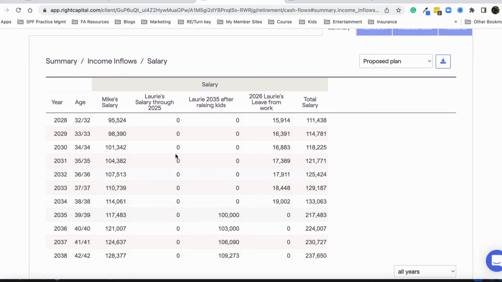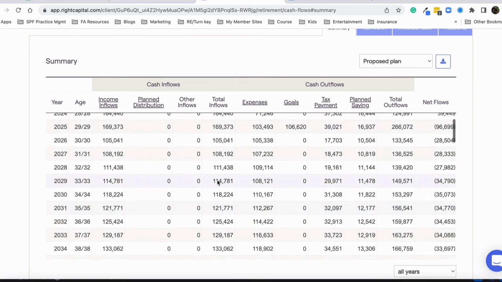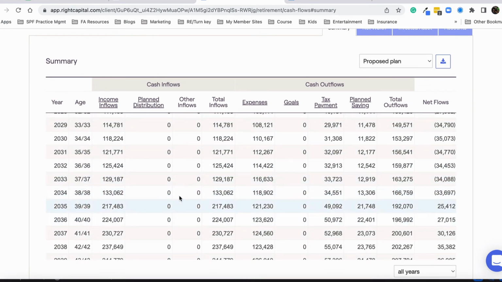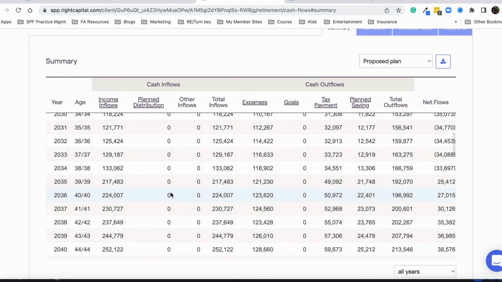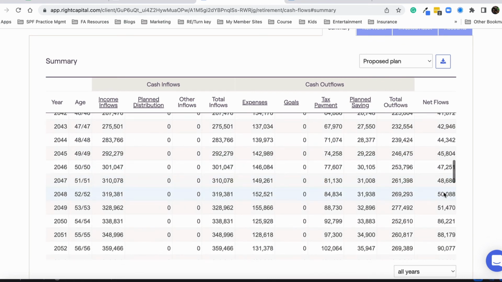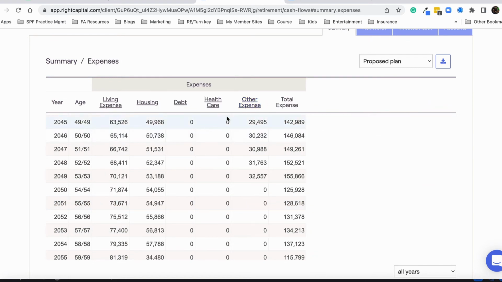So with those income inflows, looking at the cash flows from that, we still have this negative period of time when Lori's only making $15,000 a year. But then once you get through that and she goes back to work full time, now all of a sudden you have nice excess cash flow every year to save for retirement, to save for the kids, and this is including that $1,500 additional expense for the children.